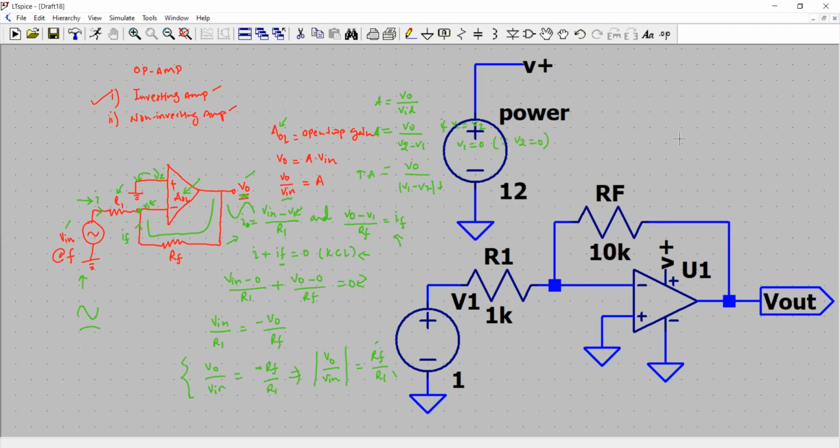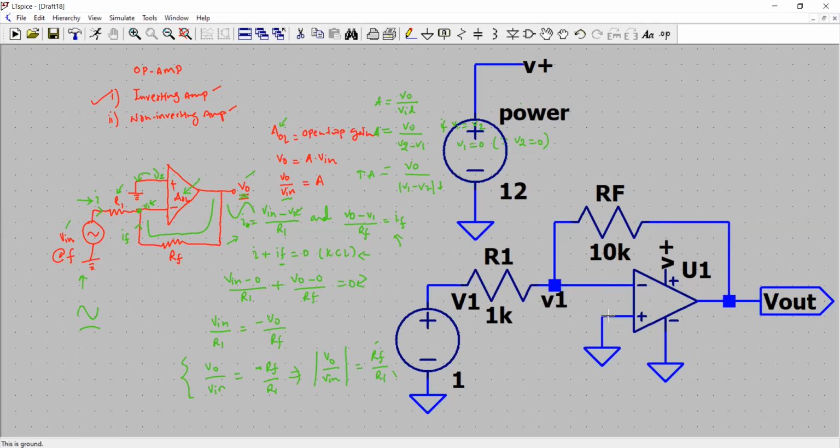Once that is done, I want to do the operating point analysis. So I would like to label this net here. This is my V1. Let's say I'm calling it small v1, and that's the net I have.